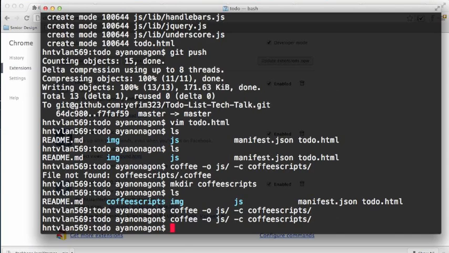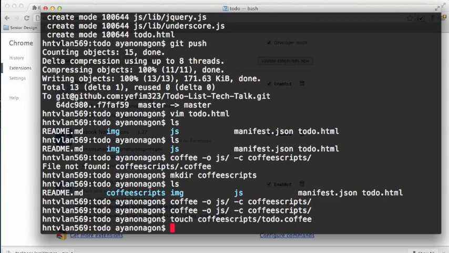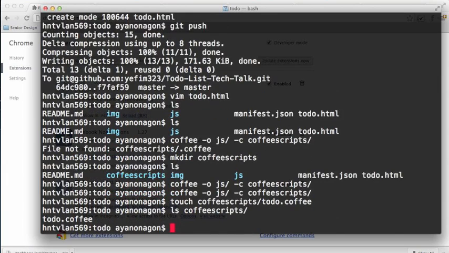Good. No errors. Great. So now let's actually create our first coffee file. Touch coffeescripts/todo.coffee. Make sure you specify .coffee, or else the CoffeeScript compiler won't pick it up. So we're going to create a CoffeeScript file called todo.coffee, and then we're going to compile it.